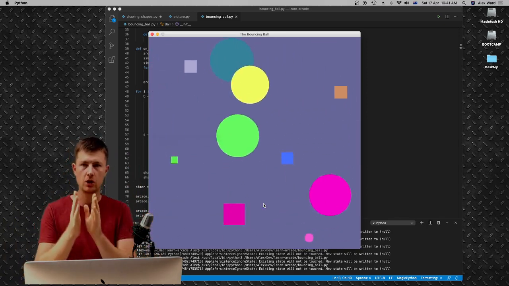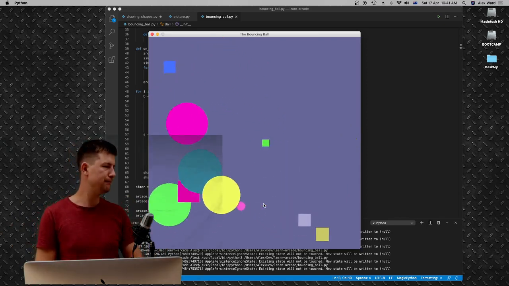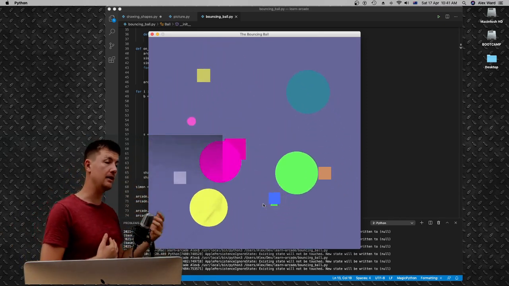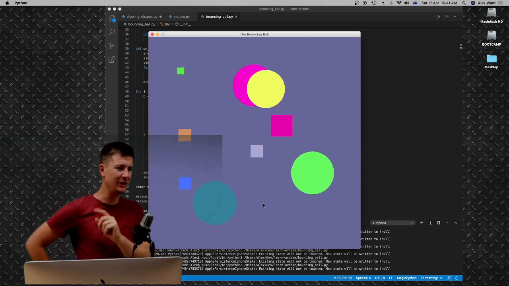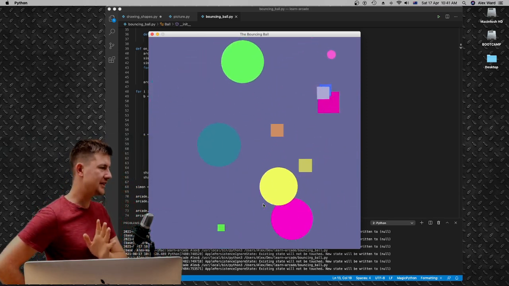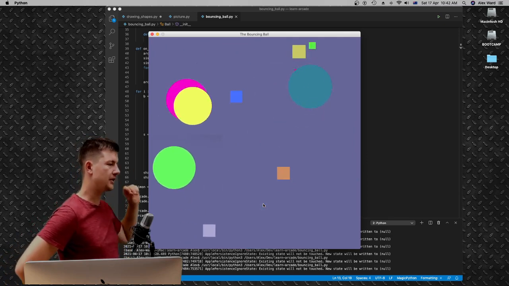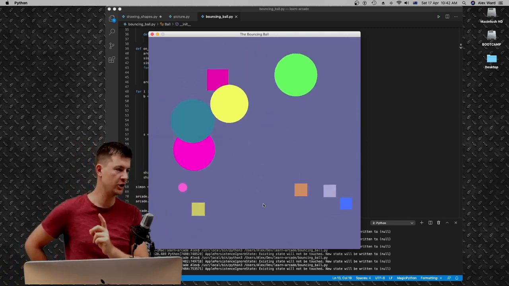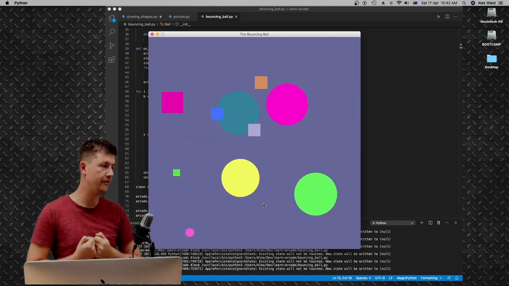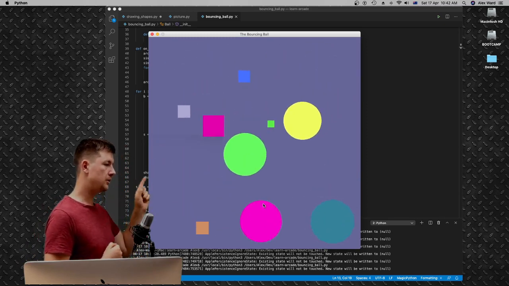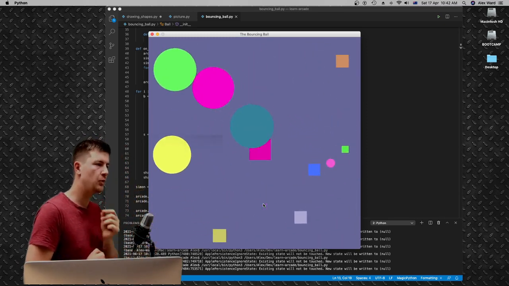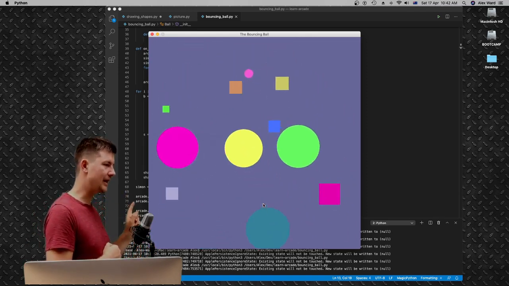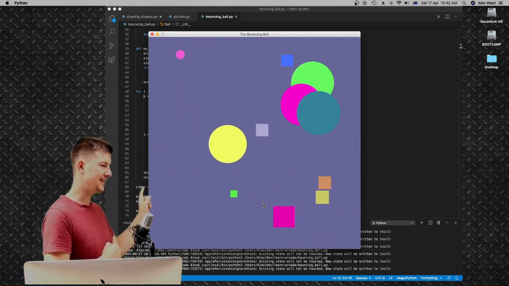How cool is that? Your challenge, make a third shape. Make a triangle. Make an arc. Make anything else. And also, another challenge for you to do is to fix up the bouncing of the squares. There's something going on in their update function because they have the exact same update function as the ball class. They've inherited that from their parent. What you can do is overwrite that update function with a new one, which is going to make the square bounce perfectly off its edges.